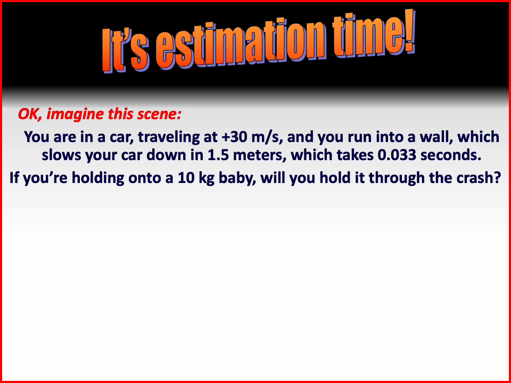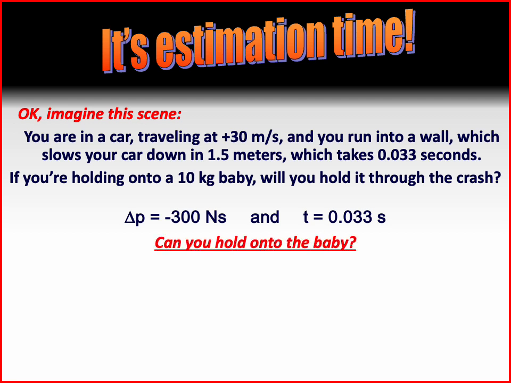So we have established that if you take a 10 kilogram object and you change its velocity by 30 meters per second, that will involve a 300 Newton second impulse. And if the car here slows down from 30 to 0 in 1.5 meters, that will take 33 thousandths of a second. The question is, can you really hold on to the baby?